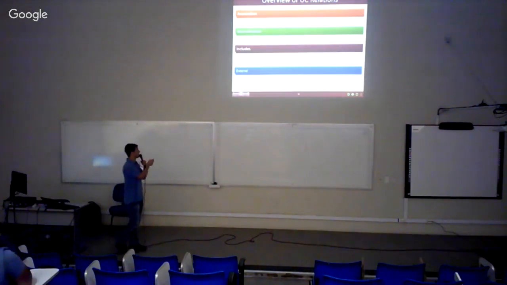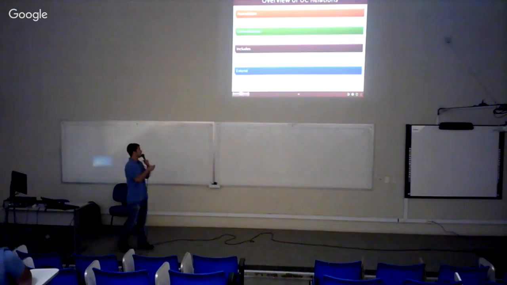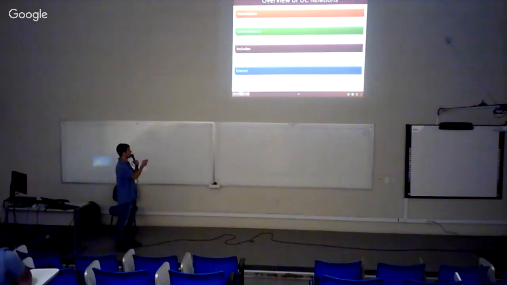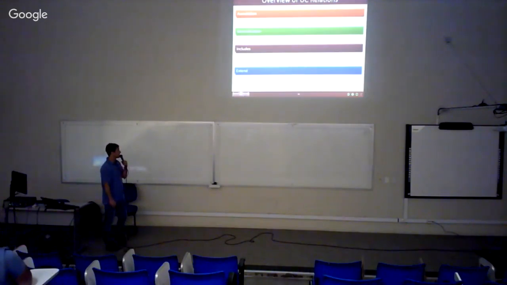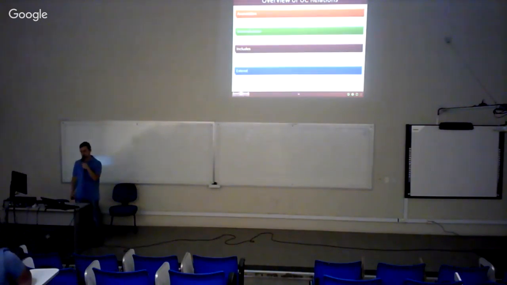That means that a use case or actor is more general than another use case or actor. We can break down complex behavior, and we can use the include relation when a complex step is divided into elementary steps.